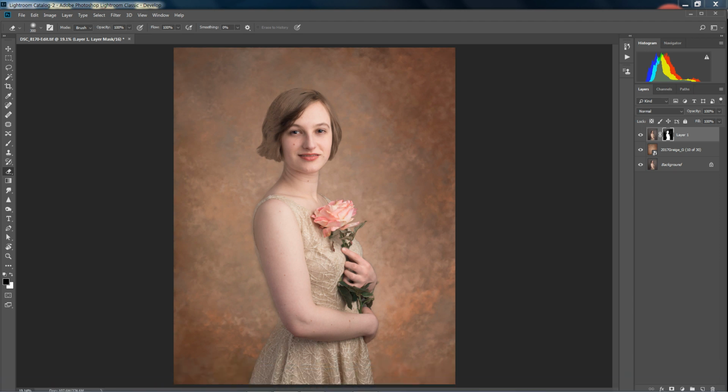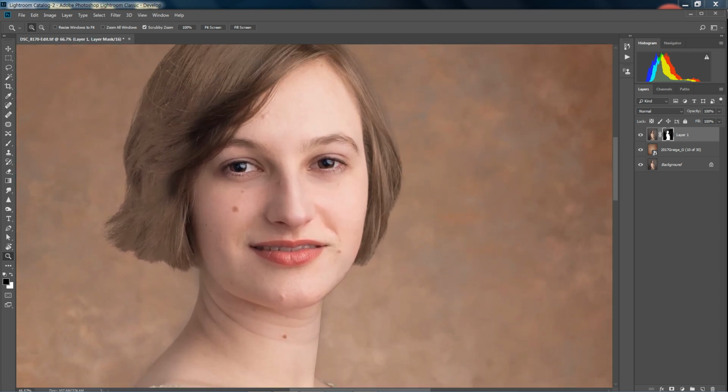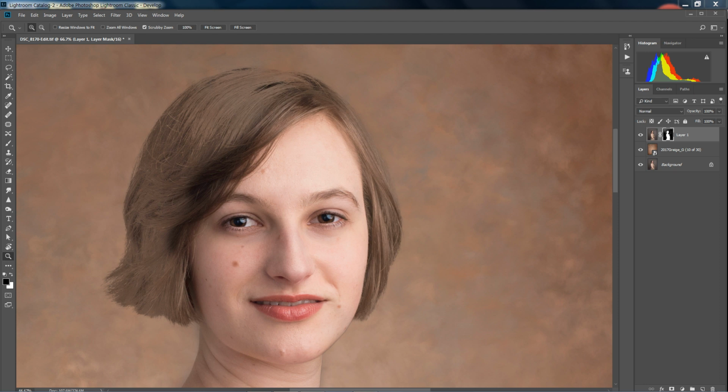And then for her hair, I'm going to hit this and then make her closer so I can actually see her hair a little more. Take a brush and you're on the eraser tool again and do it at about 75% opacity for the edges. Make it smaller. If you want to make the circle smaller, use the bracket keys. The left bracket key makes it smaller, the right makes it larger. So you can make it smaller or larger easily.